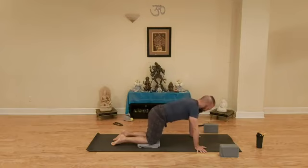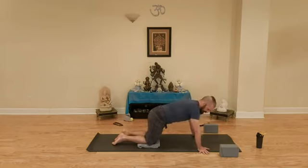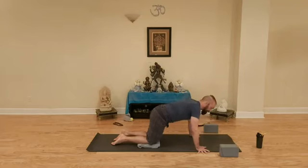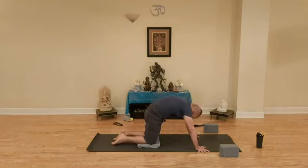And check in. See that your hands aren't way in front of your shoulders or behind. Try to get them just underneath, and it won't be perfect. Few things in life are. Grip the earth and find some cat-cow, any variation you like. Let the spine move up to the sky and down towards the earth.